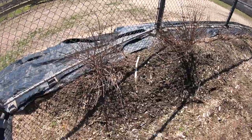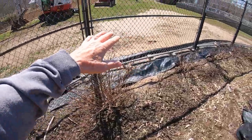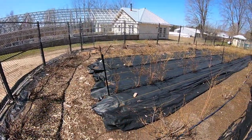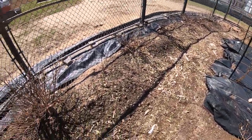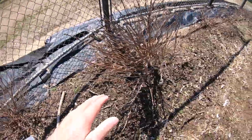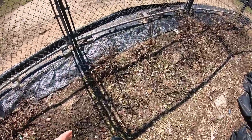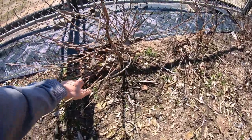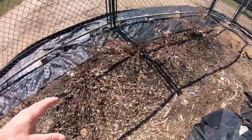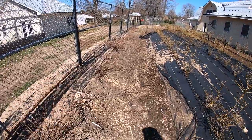These are the honeyberry plants that we transplanted last fall. Remember, we did all of this raising up the chain link kennel panels, putting down the weed mat and all that. One of my goals here is to take the lower limbs of some of these honeyberry plants, put them underneath the soil using staples — that's a really easy way of propagating them. All the honeyberry plants look pretty good.